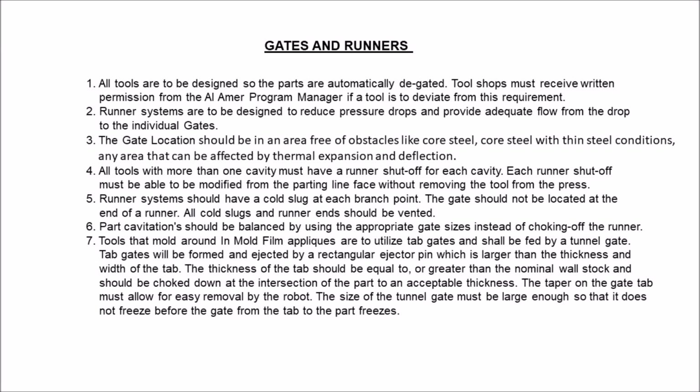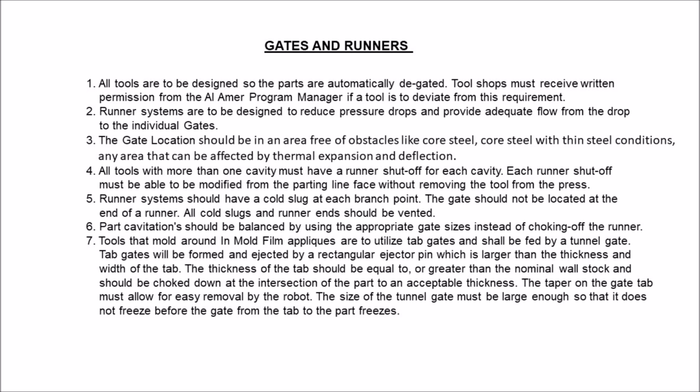Gates and runners. 1. All tools are to be designed so the parts are automatically degated. Tool shops must receive written permission from the Amer program manager if a tool is to deviate from this requirement. 2. Runner systems are to be designed to reduce pressure drops and provide adequate flow from the drop to the individual gates. 3. The gate location should be in an area free of obstacles like core steel with thin steel conditions. Any area that can be affected by thermal expansion and deflection.